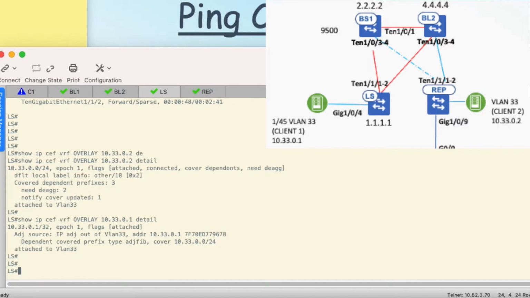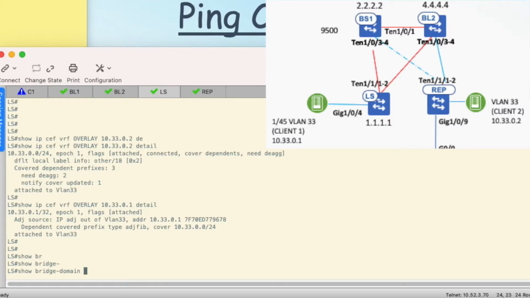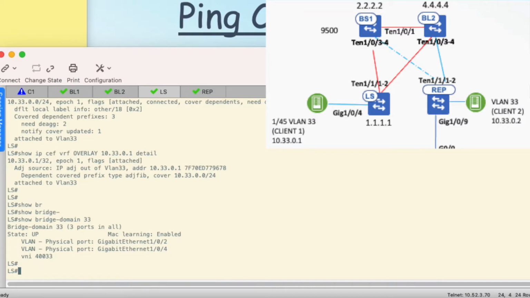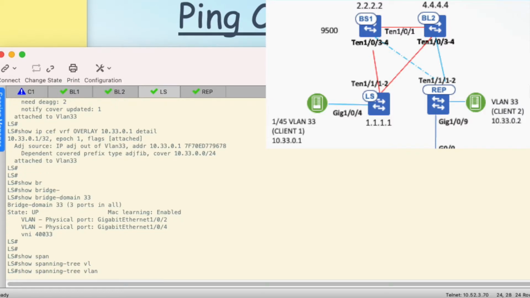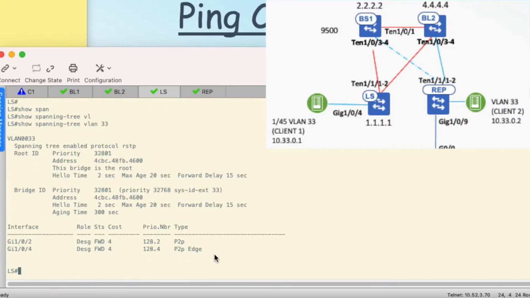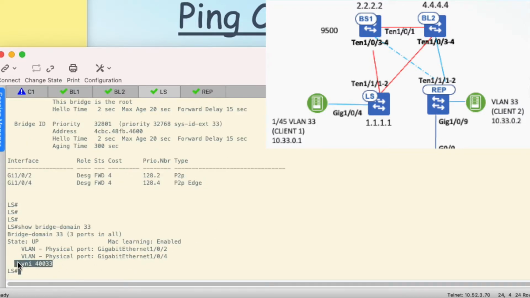So it's bridged. So we look at the bridge domain, show bridge domain for 33. We can see what ports are part of our bridge domain. This is kind of like show spanning tree. But the spanning tree will show us the physical ports, it won't show us the VNI port here that we're interested in.